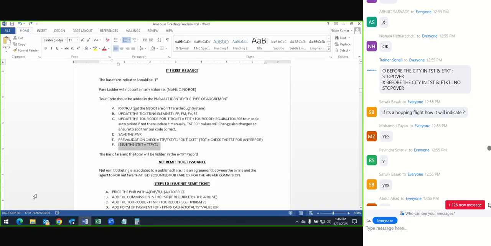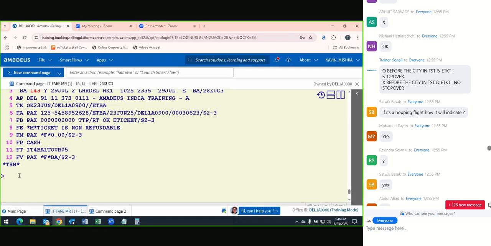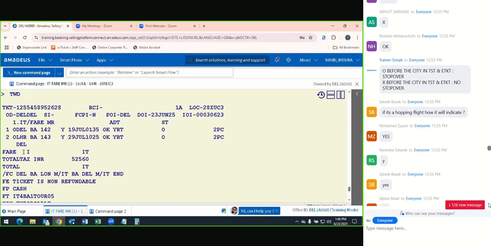Now, let me open the e-ticket record and display the basic fare. The base fare indicator is F, and do you see the base fare value? Understood? Yes, no? So understood?